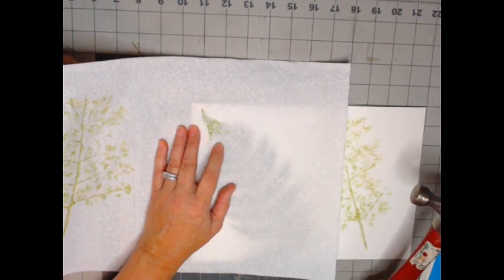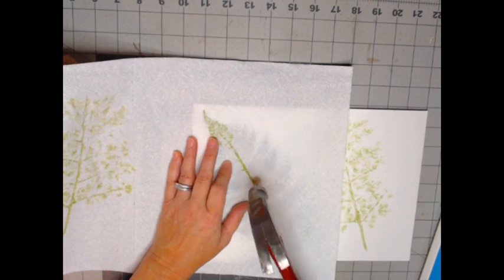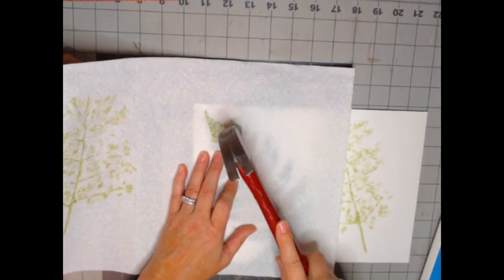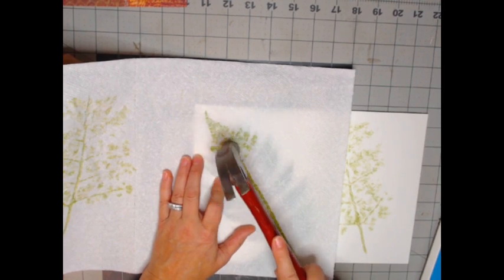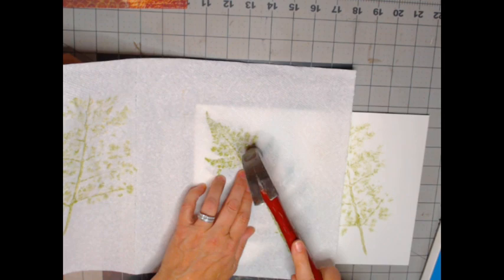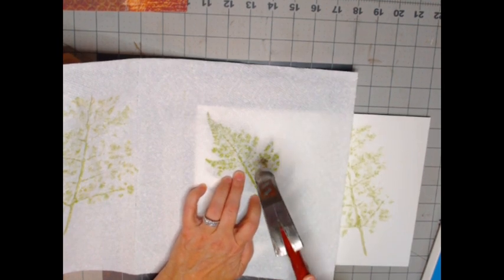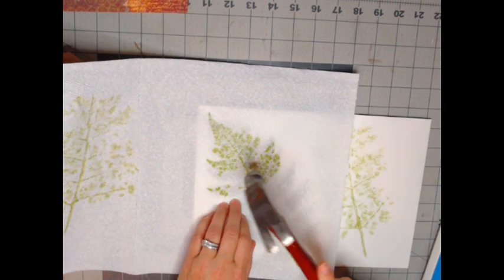You can see how it's already starting to come out of the fern. I really like that. Should have picked a smaller one for demonstration purposes. You definitely want to do this when nobody's around. It's very noisy.